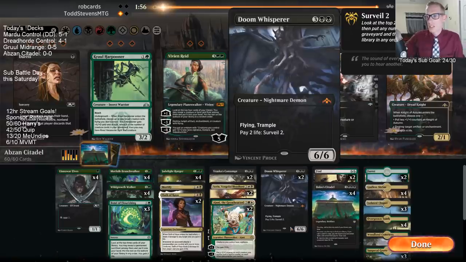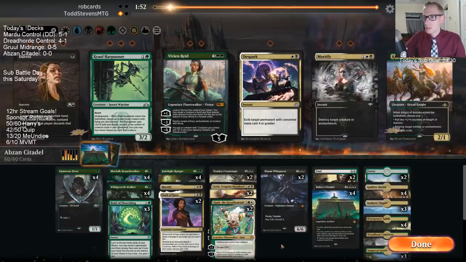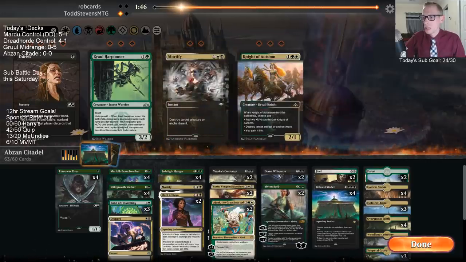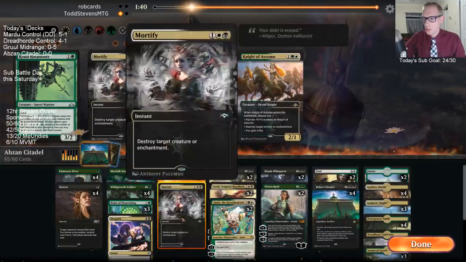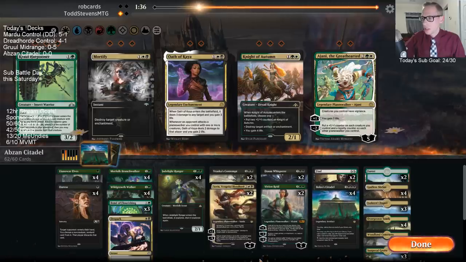They had three Thought Erasers. They could have taken Bola Citadel with any of them. They could have done it. Didn't want to. So, nah, I don't want that Bola Citadel. Don't worry about it. So, if we're bringing the Vivians and the Dispark and these Duresses, then we get rid of Oath of Kaya, Mortify, a Johnny, and that's 62.